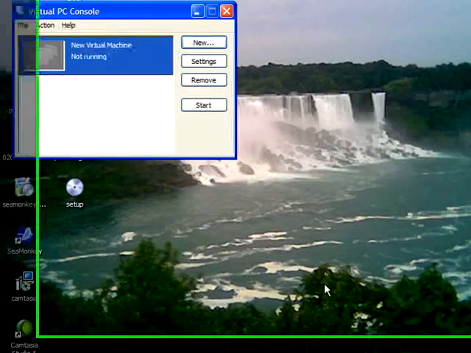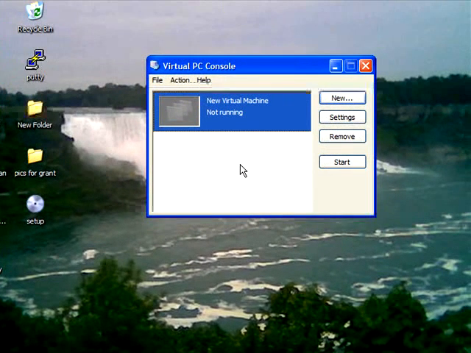And that is how you download Virtual PC to your system. But you can find easily how to load, just like you normally would on a regular PC. I'm on XP here, so if you wanted to use Windows 98, you could put Windows 98 on there if you wanted. If you had Vista, you could put XP on here. Or if you want to run a server CD, if you have 2003 server, you can put that on, or whatever you want. But that'll be another video for another time.